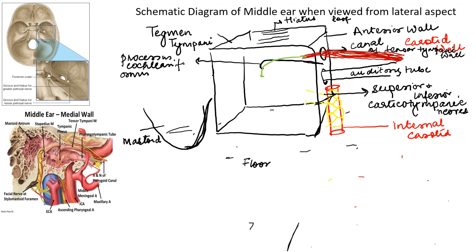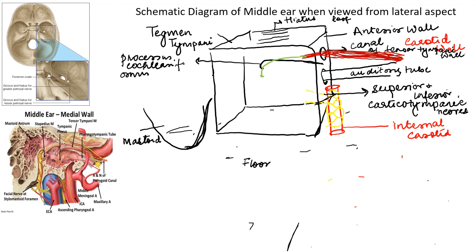So this is important to remember here, that this hook-like process has gone on to the medial wall. And how is this hook-like process formed? This is formed by the extension of this plate of bone which is present between the canal for tensor tympani and the canal for auditory tube. I hope you're drawing this diagram with me, because it's very important to get your bearings in the middle ear cavity. All right. Then we come on to the floor.